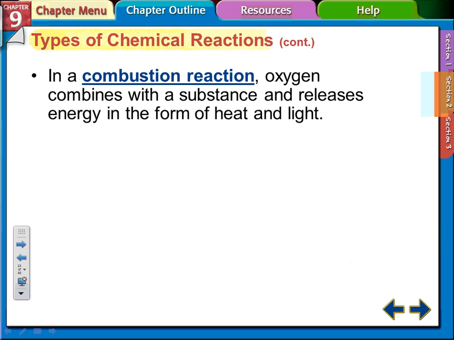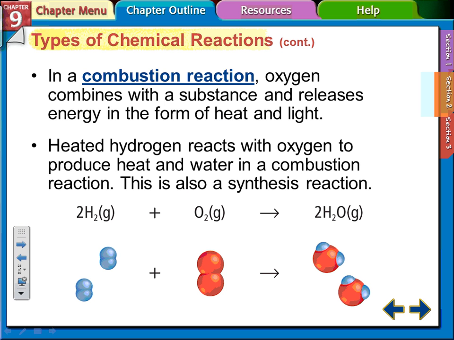And a combustion reaction. Combustion means something burns, right? Oxygen combines with a substance and releases energy in the form of heat and light. I've written this up the other day. This is heated hydrogen reacting with oxygen to produce heat and water in a combustion reaction. This is also a synthesis. It's oxygen and hydrogen combining to make water.